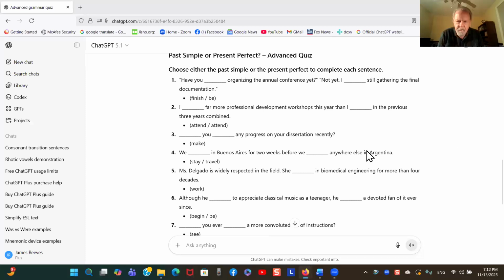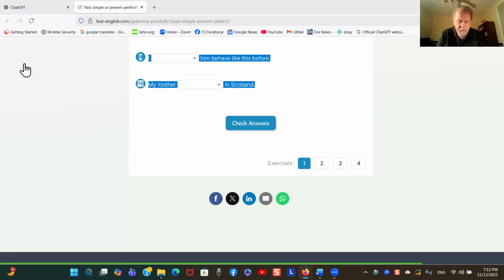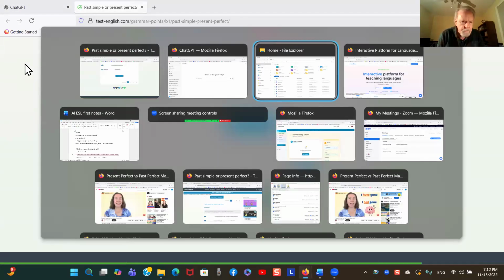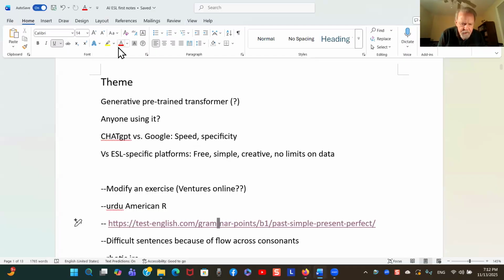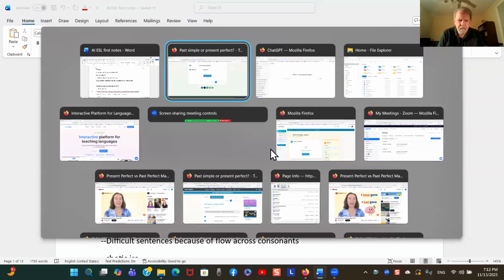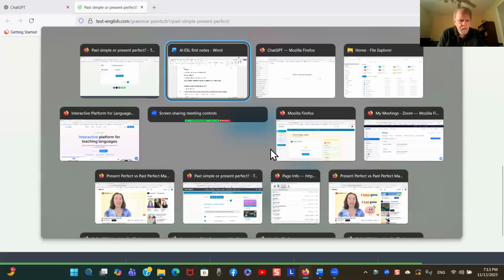So that's exactly what I asked for, and it tends to do these things in about a second, which is kind of terrifying. So let me clear this and try another one. All right, the next one is kind of interesting. Most of what I eventually use ChatGPT for, one could do with a Google search, but it would take a lot longer. I'm going to do another one because I'm teaching a pronunciation course, and we really did have a woman whose native language is Urdu.